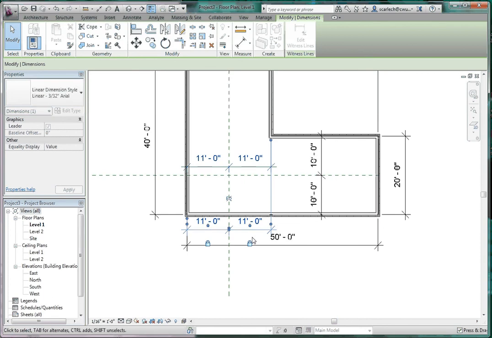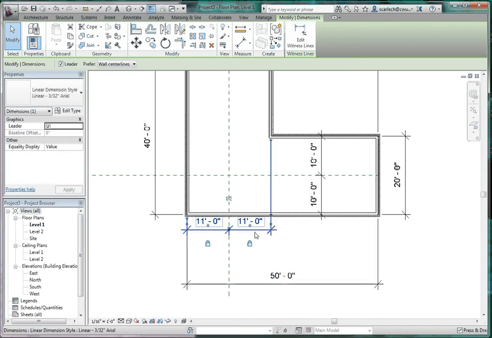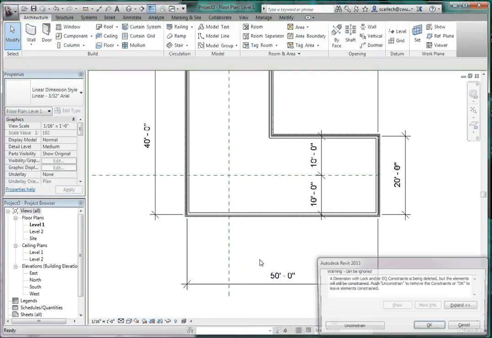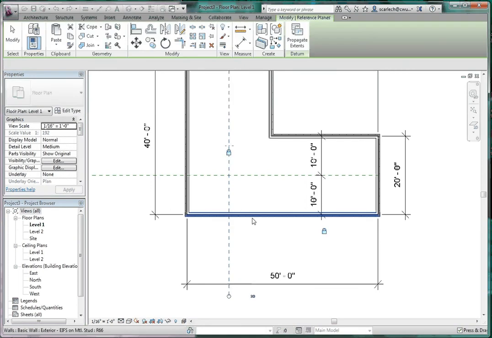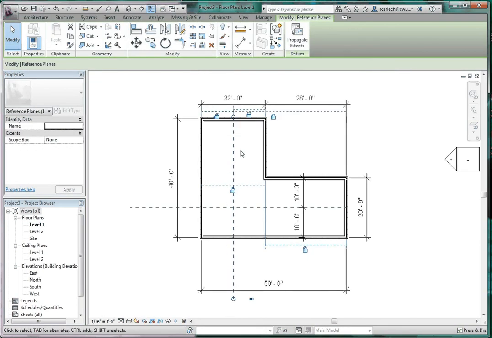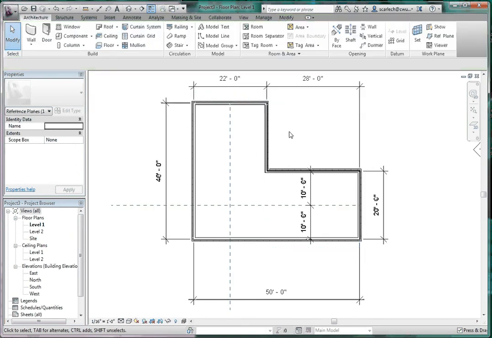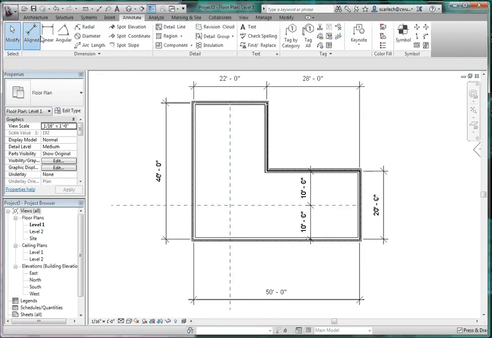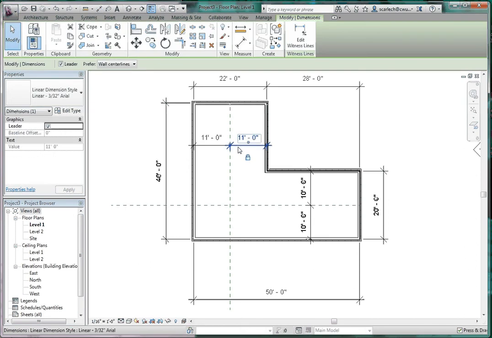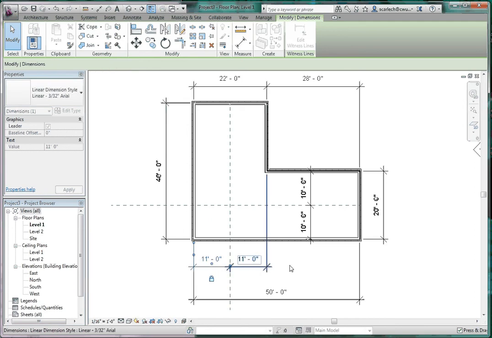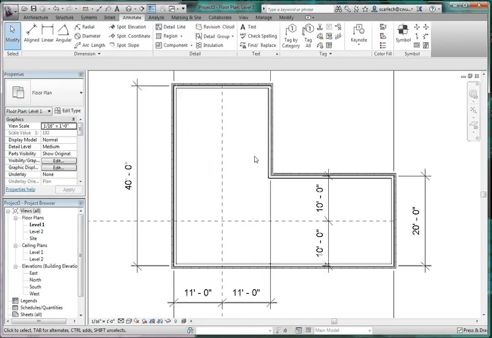And one thing to keep in mind too about our dimensions, they might get in the way of our model, as you kind of see me moving this out of the way. If we were to take those dimensions and actually delete them, the constraints are still there. We don't want to unconstrain them, so we're going to keep them there. And if we were to click on that plane, it'll still show us that that plane is locked. And we can put those dimensions back in there. Again, if you go to Annotate, go to the Align Dimension, we can put those dimensions back in here, and there they go. They're there and ready to use. And sometimes you get the temporary dimensions to pop up there too, and all you have to do is click on the button to make those permanent. So anyways, now we have that plane in place.